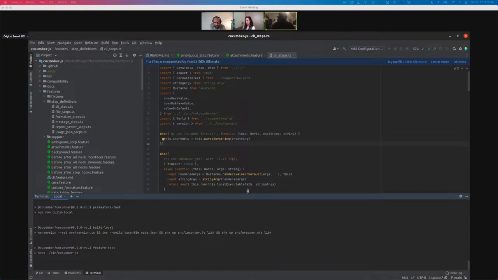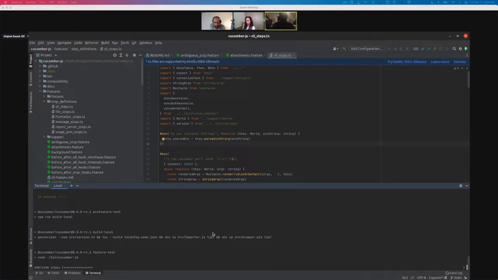Are there specific files that we have to work on for this, or is it just anywhere there's a regular expression? Yeah, so all of the step definitions here in this folder where Karla is. Hey, Blaise is joining us too. Sorry about that. Hi, Blaise. Features, step definitions. All right, cool.